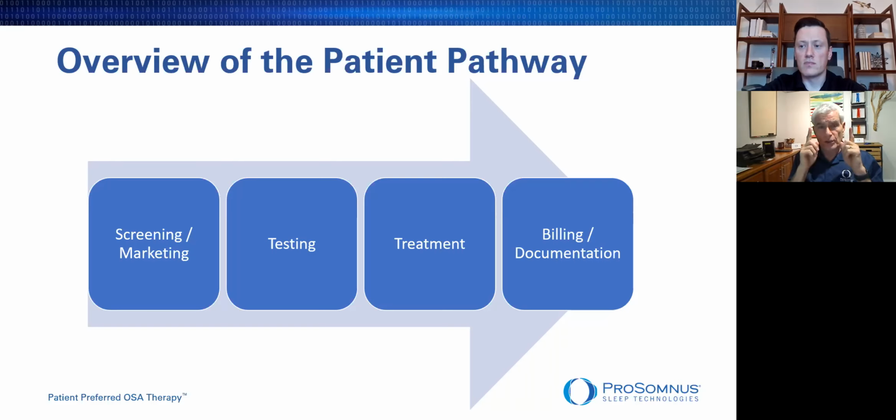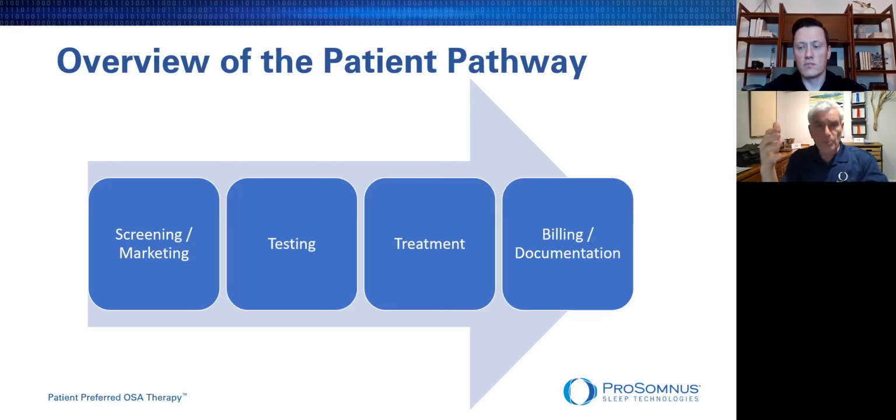So I have to first think about, how do I get a patient screened or into my office? Then how do I move them into a test? And then a certain percentage of them, if I've done a good job screening, STOP-Bang, Epworth Sleepiness Scale, all that kind of stuff, I'll have a high percentage of my test patients have sleep apnea. So I could watch a funnel, just like a sales funnel. I don't want us to think salesy, but it is kind of salesy. I'm going to screen my patients, move them into a test, and some of them are going to come out of the test and say, I have sleep apnea.